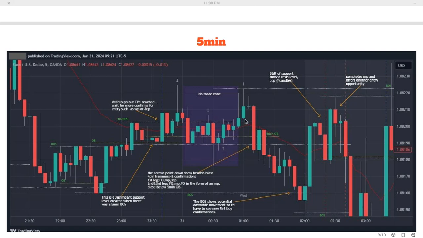Whenever I see pin hammers, I need 2 pin hammers so that it can equate to 1 confirmation. The only other time 1 pin hammer equates to 1 confirmation is when it follows a 3-candle pattern. Now, I placed all these notes, so feel free to pause the video and take a look at how I was analyzing the chart to lead into these sells that we see right before the news got released.